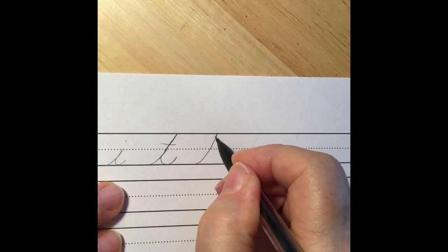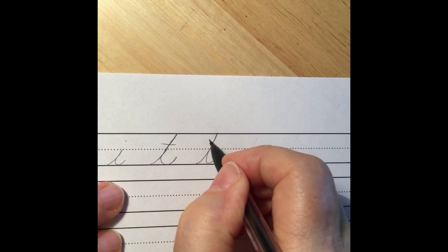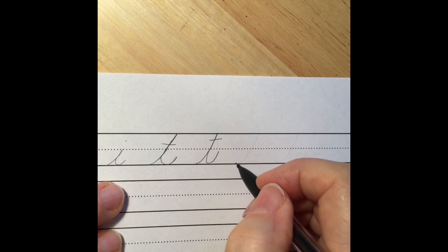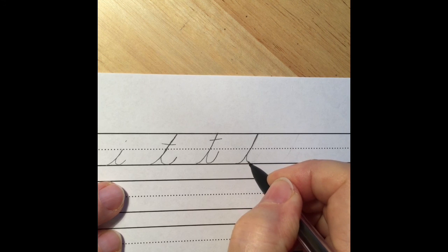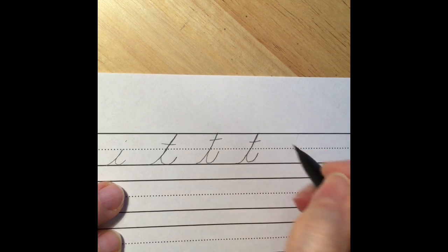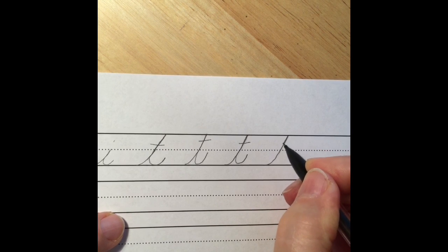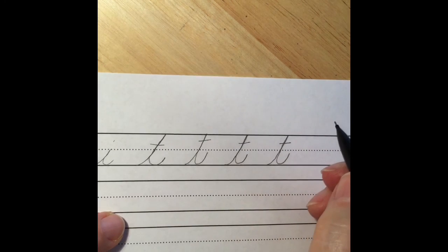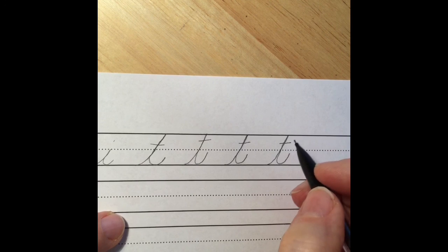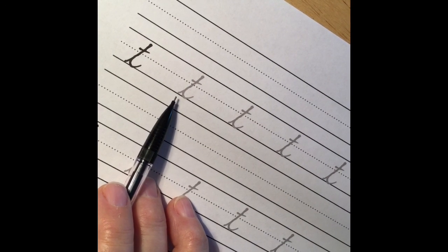Undercurve, 2 spaces, slant, undercurve, cross. Undercurve, slant, undercurve, cross. Undercurve, slant, undercurve, cross. We pick up our pencil to cross, and our cross should be neatly between the headline and the midline. Now it's time to work on the t worksheet.